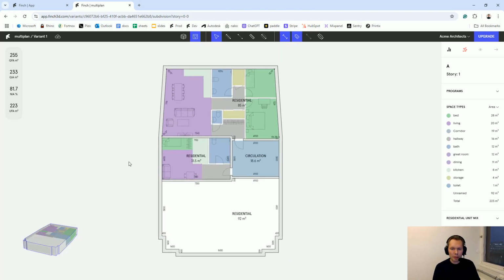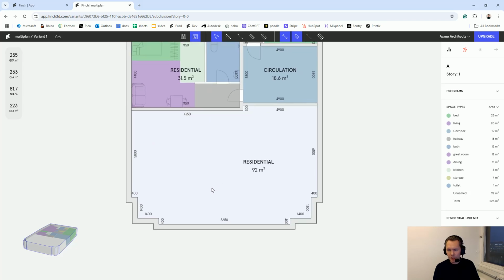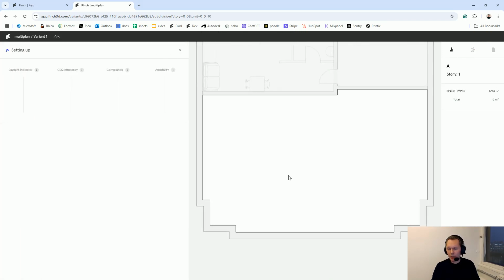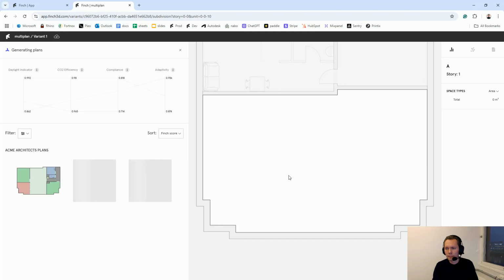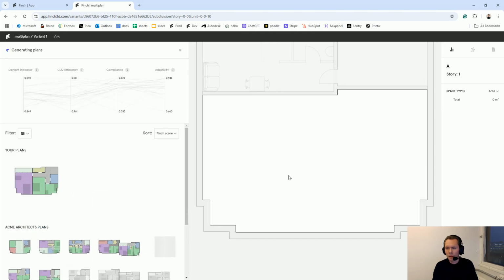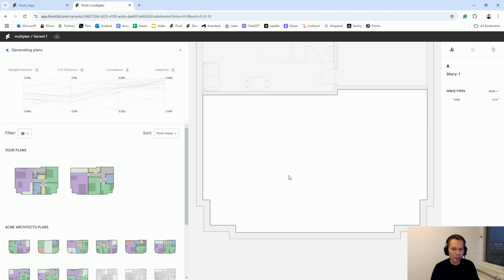If we go into another design, we have a step facade here. It's a little bit bigger. Let's do the same thing here. Fire up the algorithm. We can see the results are starting to pop in.